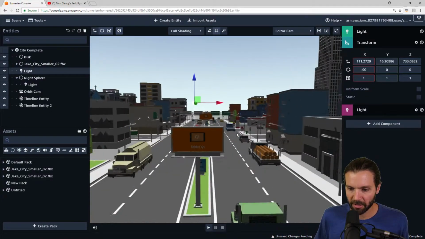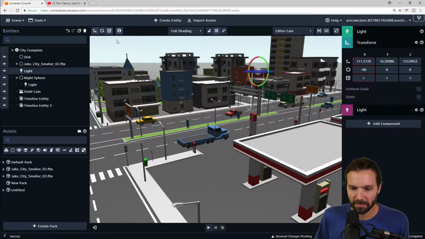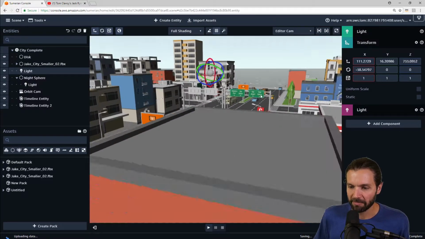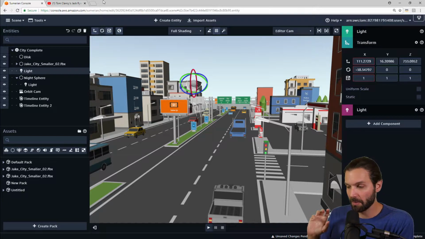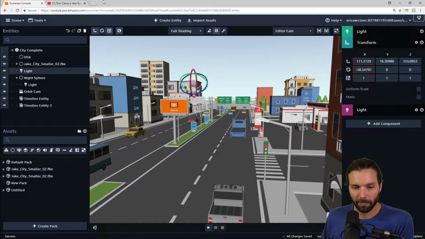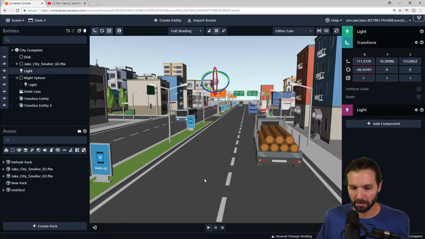Zoom into our city. Actually, I don't want it so direct. Let's have it... yeah, there we go. All right, so now we're set up the way we want to be set up. Now we want to add some video to start off with, and then also some images that will rotate through using S3. The first part, adding video, is a fairly simple thing.